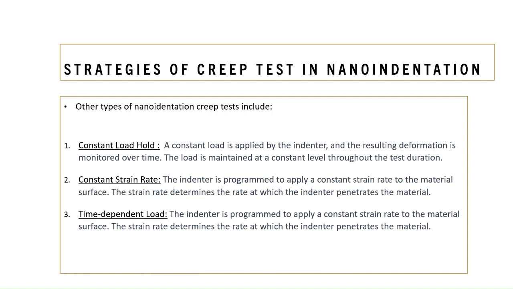And then constant strain rate. The indenter is programmed to apply a constant strain rate to a material surface. The strain rate determines the rate at which the indenter penetrates the material. Then time-dependent loads. With this method, the load applied to the indenter is changed over time. The deformation rate and creep behavior of the material are investigated under this changing load condition.